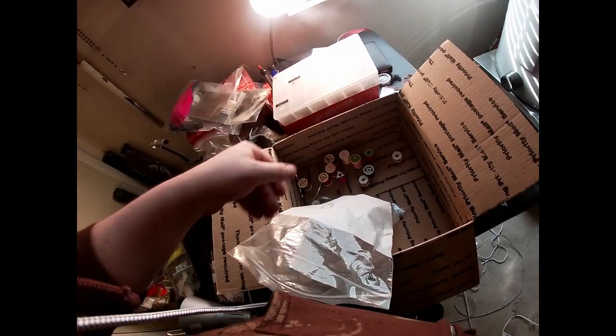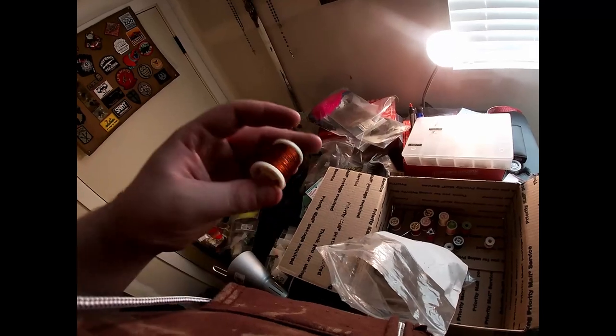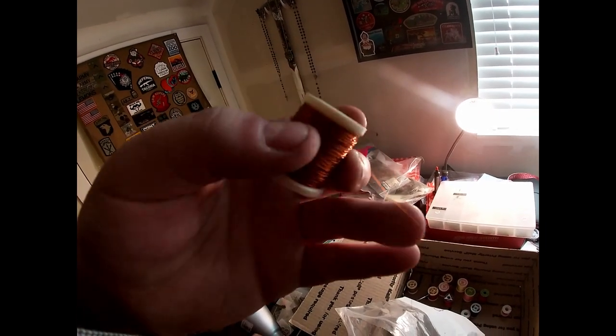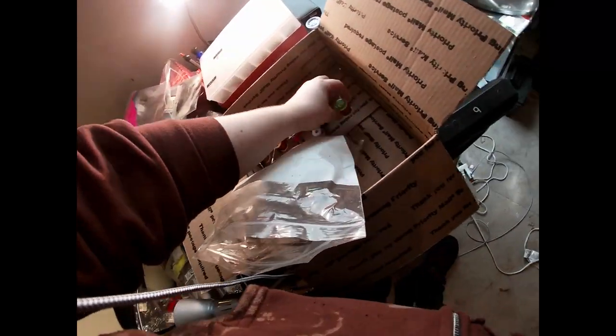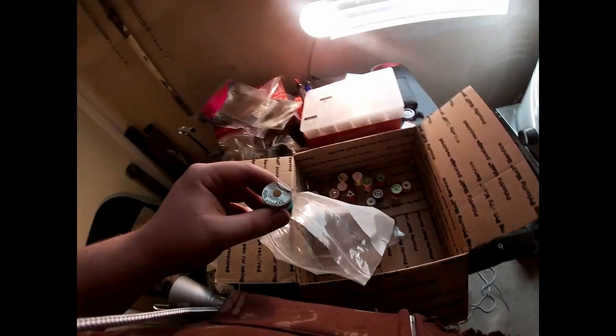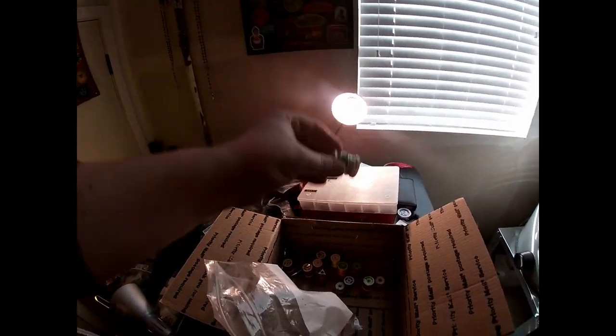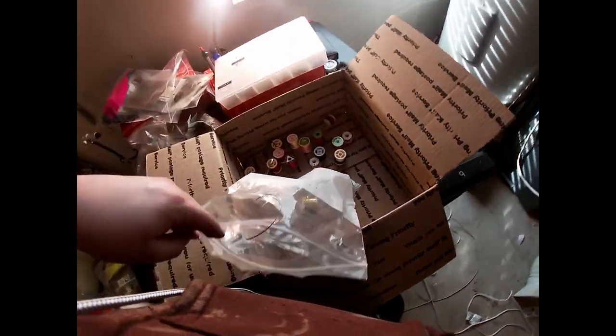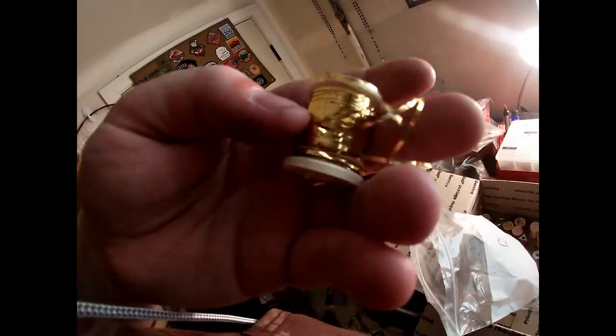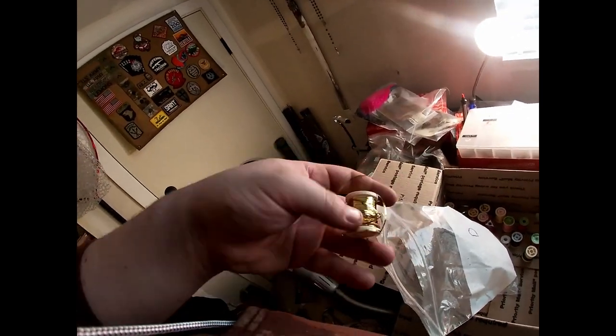Some more black thread, probably that 900 denier because it's already splitting apart a bit. More copper wire — 210 denier at least that's what the sticker says. Didn't know wires came in deniers. More wire labeled copper but it's green. More of that purple — and actually this one looks like a true purple compared to the other that looked like a hybrid. And then a solid brown, more brown than actual copper.